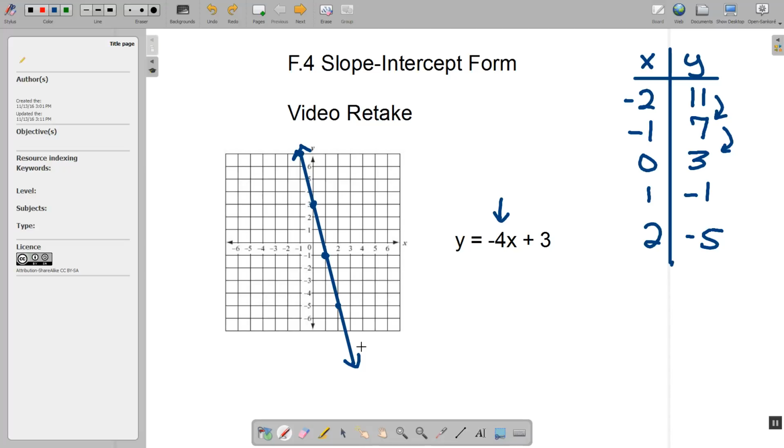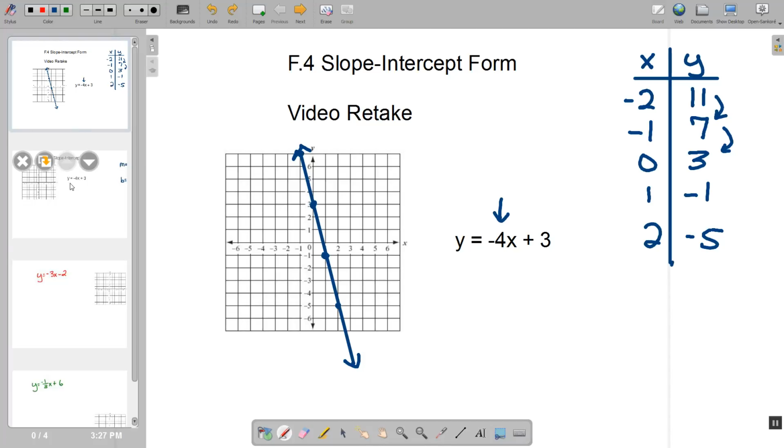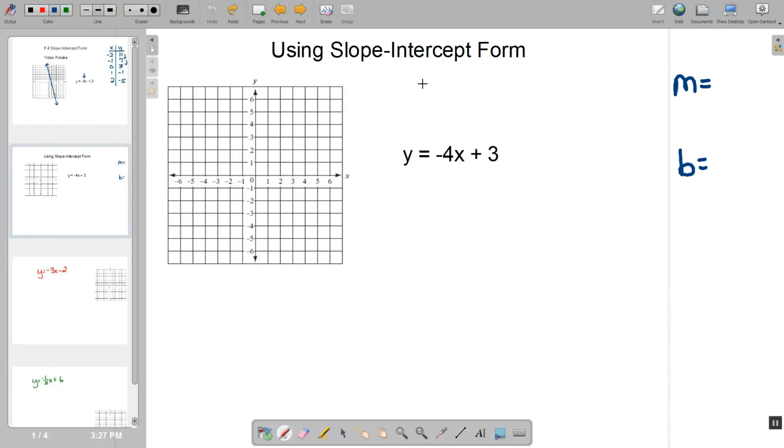But once again, from the last video, this process takes a long time. And if there's fractions or decimals involved, it gets really erratic really quickly. Therefore, we are learning a new process called slope-intercept form. Slope-intercept form is y equals mx plus b, and as a reminder, if you come and do the song with me, that is worth SPs or candy.